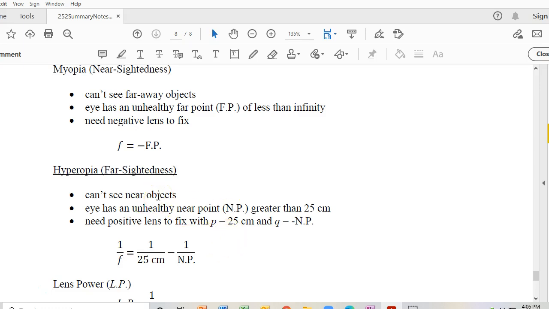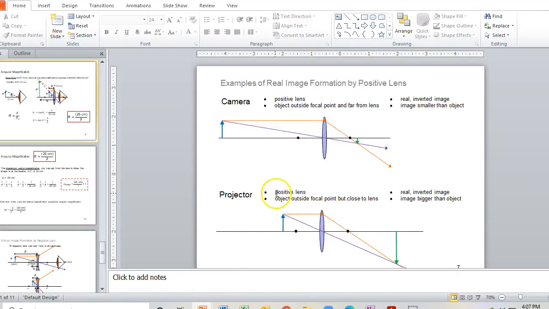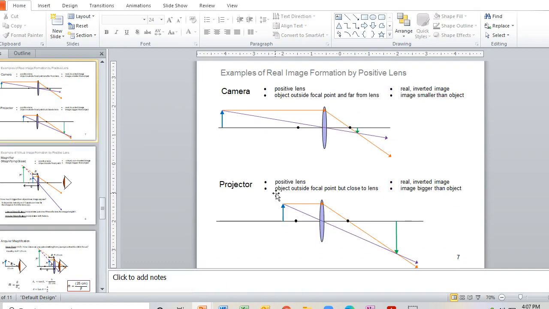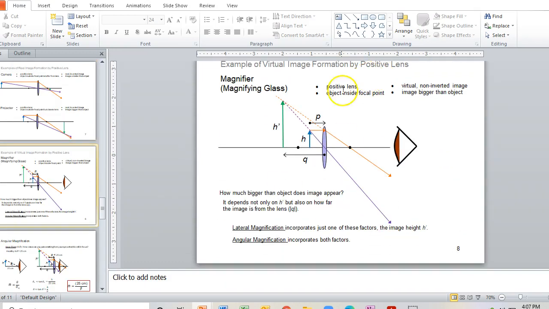Okay, so what's the solution there? Well, all you need is a magnifying glass. If I go back to our ray trace, there it is, the magnifier. Here's what happens. Here's the object right here. Now, we would like that object when it's at the healthy near point. In other words, if I had a healthy eye and I'm going to read something, I'll put it at my near point. Now, I really may not, but let's just suppose I do. If I put it at my near point, I can read it just fine.